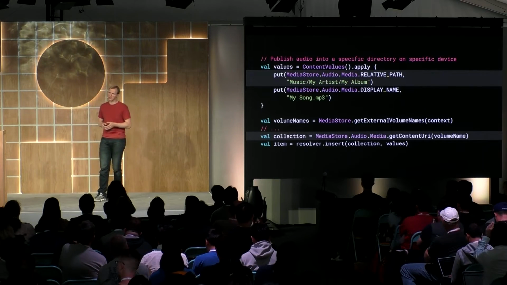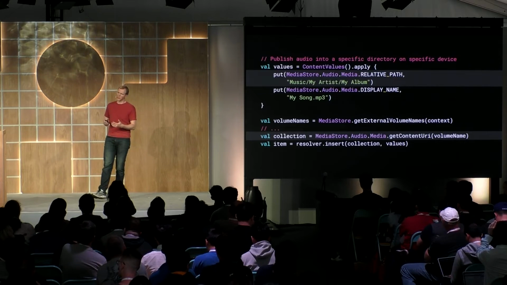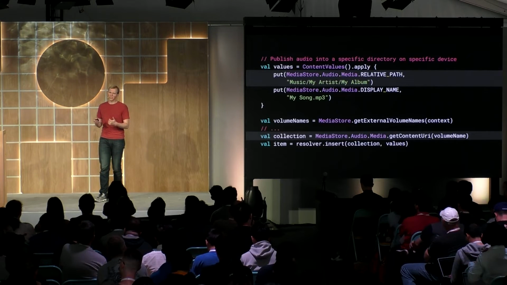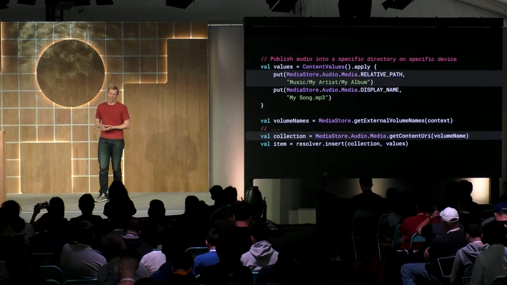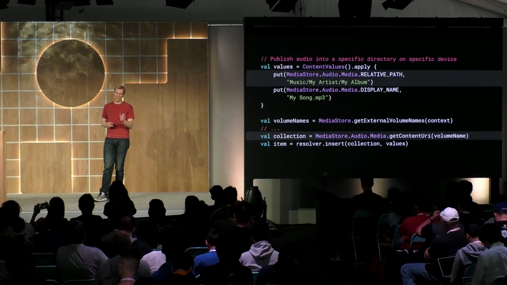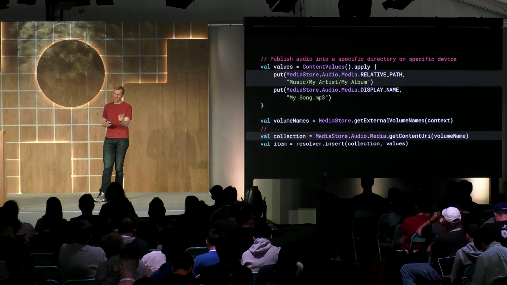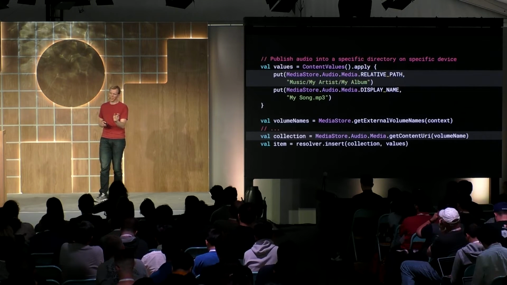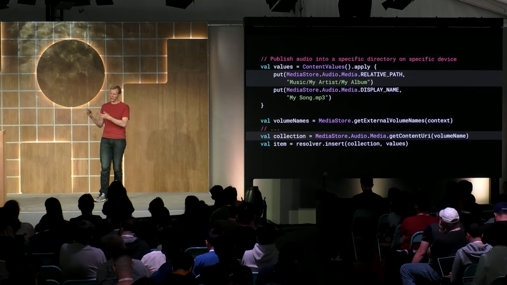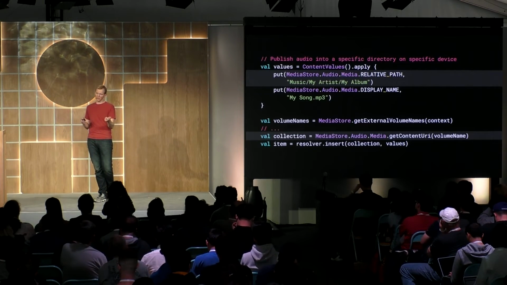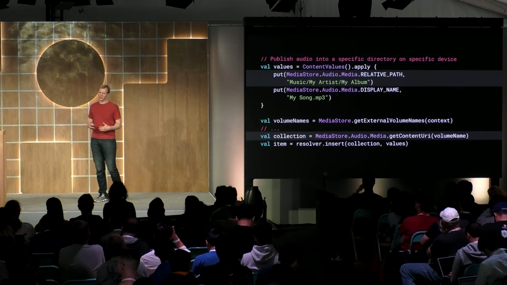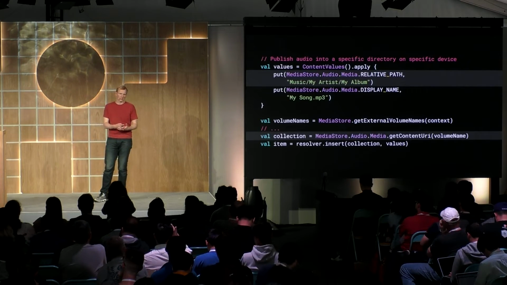Something worth noticing, to call back to Seb's point that he made earlier, one of our goals in Q is to help ensure that the user's content is organized on their device. And so what this means, that top-level directory, we're going to help make sure that it's placed in a reasonable location. So here, we're inserting an MP3 file, an audio file, into the music directory, the top-level directory. The OS is going to allow this because the content type makes sense.